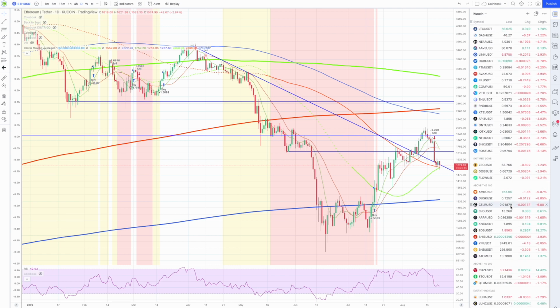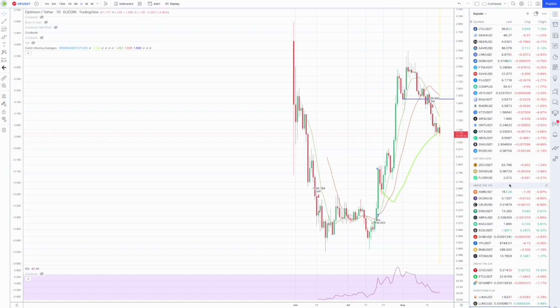Last few updates. I did exit my position on Optimism, and the reason is that I don't trade on Sunday. I could see that we had found support on the 50 once, twice, and when we start doing this behavior, it looks a lot like this 50 is going to hold and we may be turning back up. I figured a short is usually more risky than a long. So I decided to take profits, and I made a 134% gain on that position. It's the only one that looks good right now.